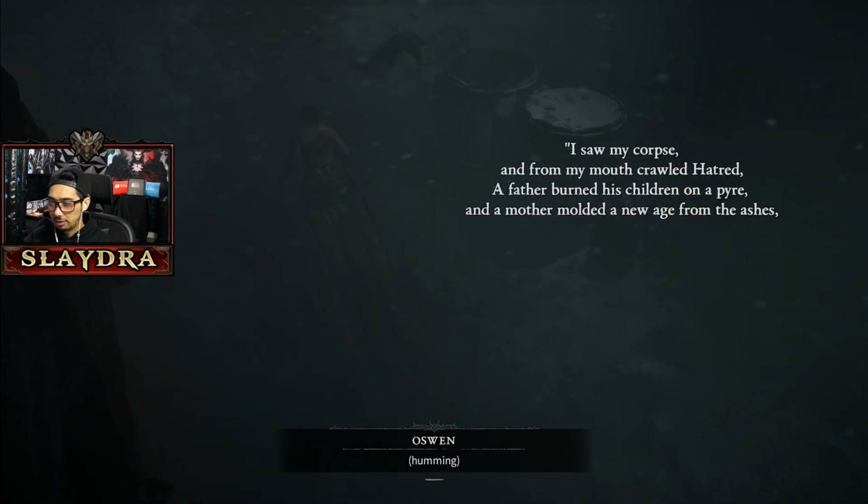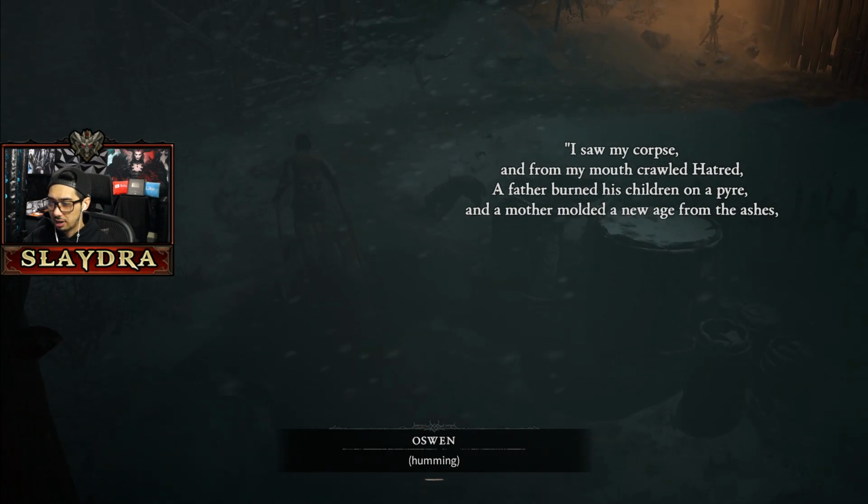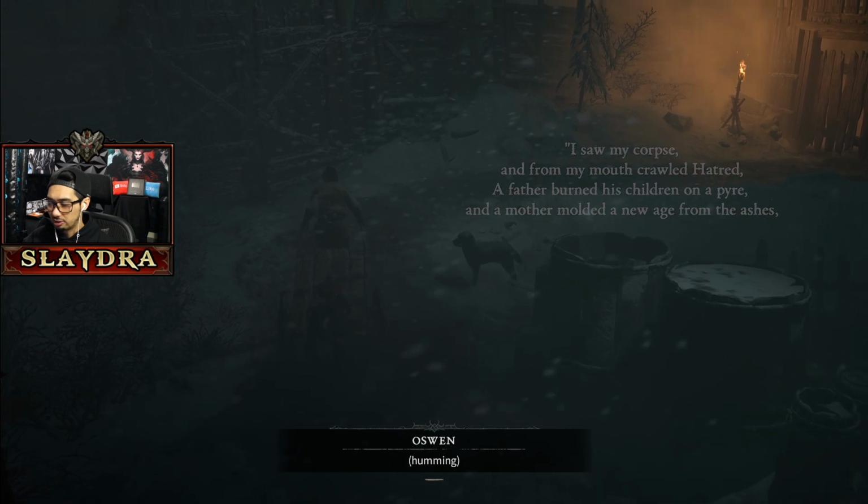I saw my corpse, and from my mouth crawled hatred. A father burned his children on a pyre, and a mother molded a new age from the ashes.